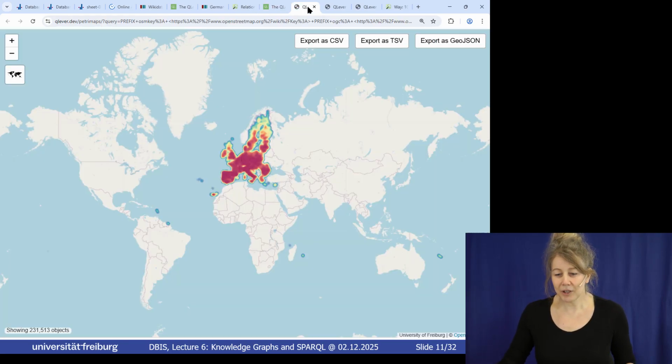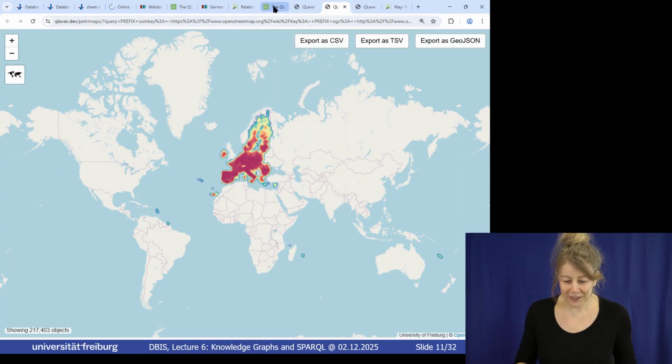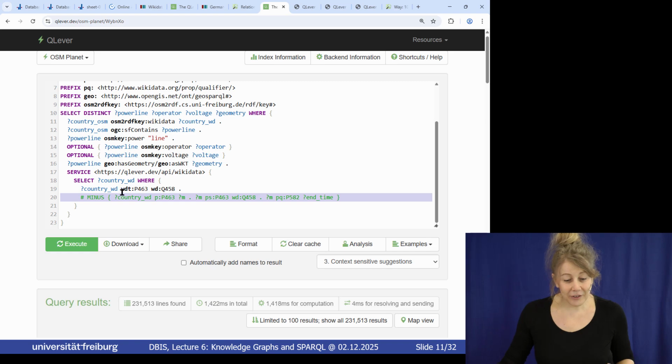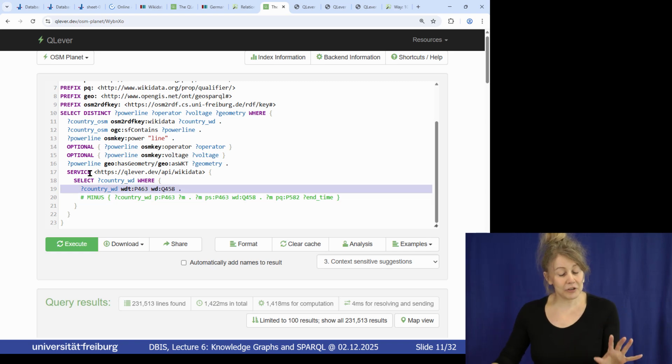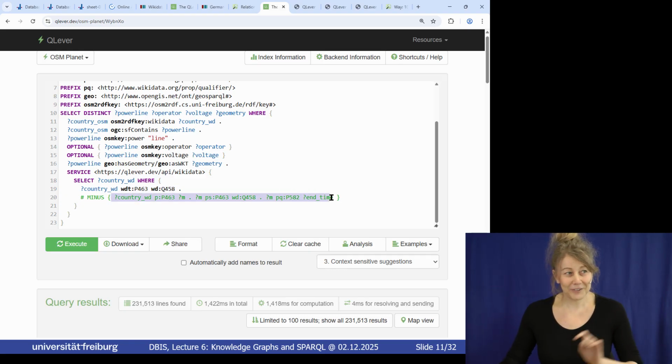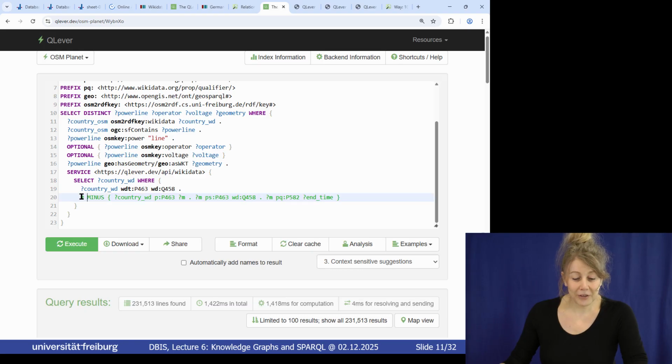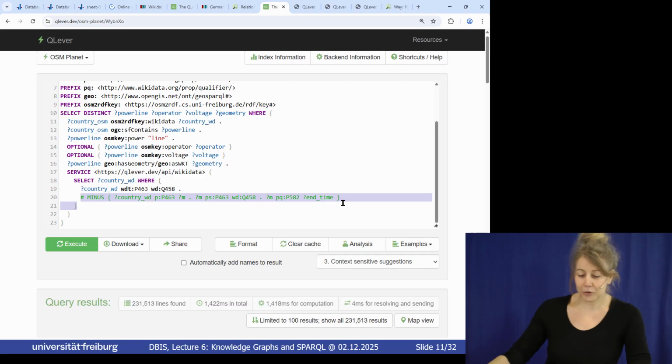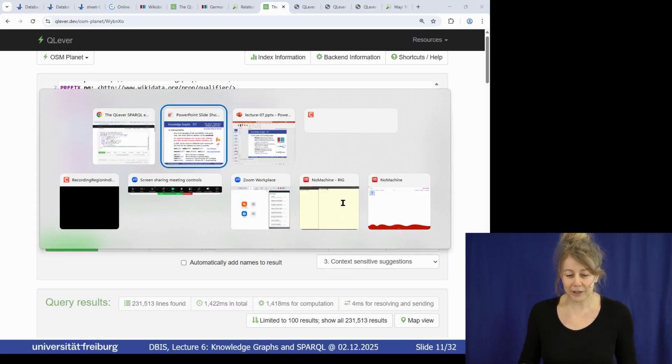Okay, you thought about it. I have the two. So this is the one result. This is the other. This is countries. The triple just says is or was a member of the European Union. This here says has an end date. So I've subtracted things which have an end date, and that way I get the countries which are currently in the European Union. So there are all these fine points which are also modeled.